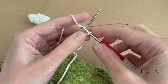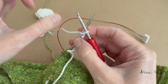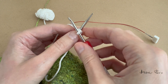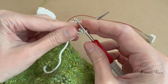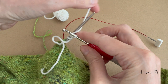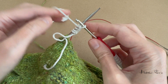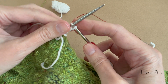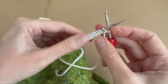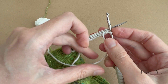I go under the working yarn and pull the yarn through the loop on the hook. Again: working yarn goes behind the needle, under the working yarn, pull through — I have two stitches. Again: working yarn behind the needle, the hook goes under, pulling through. Repeat: working yarn behind the needle, under the working yarn, pull through. I have finished casting on — I have all the stitches I wanted: 2, 4, 6, 8, 10, 12. In this case it's 12, but it can be any other number of stitches depending on the pattern.